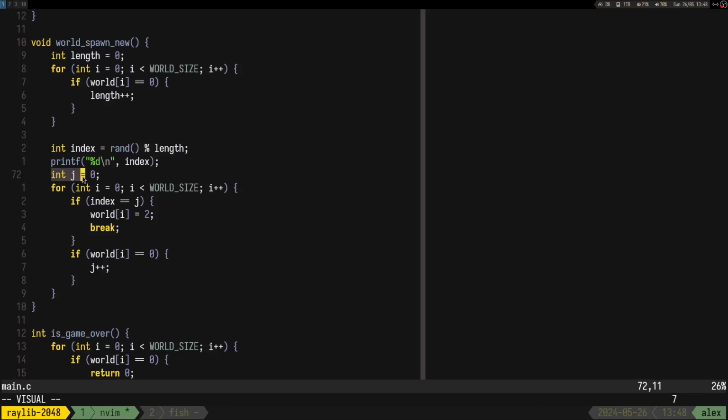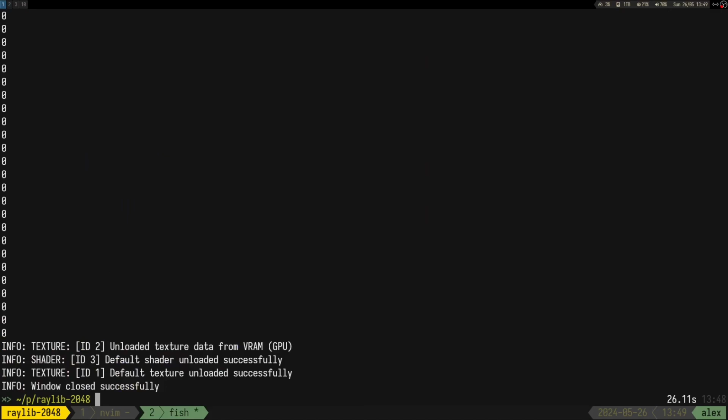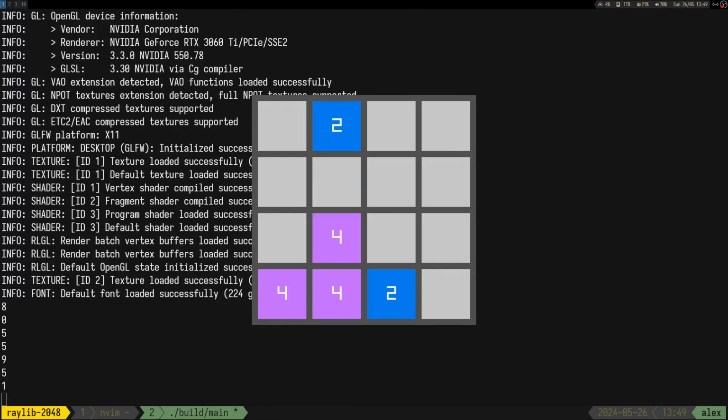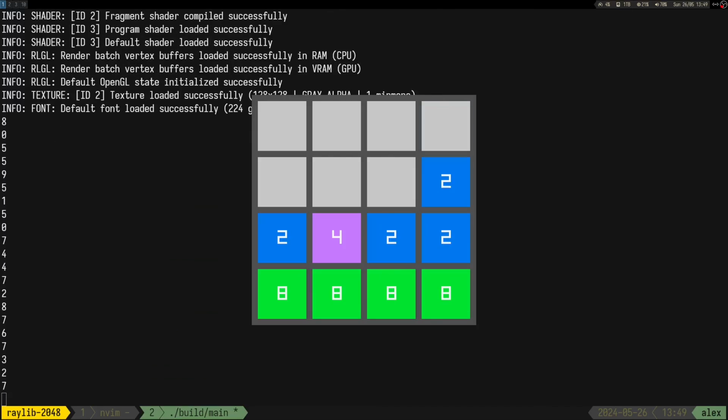So, oh no, what the hell am I doing? So if index is equal to j and world is equal to 0, so I guess this thing should be placed inside of this if. Okay, I think that was the bug.